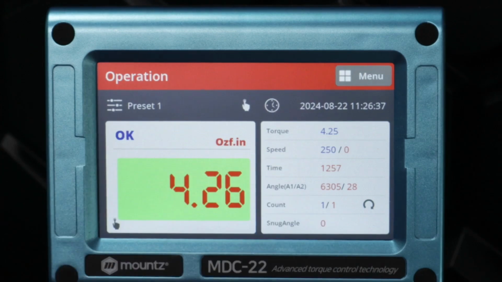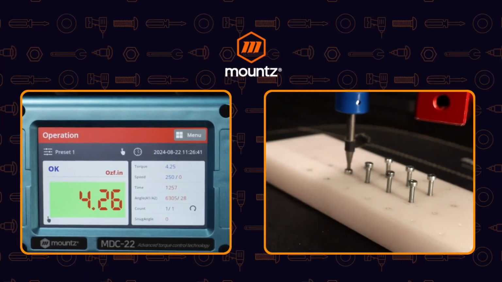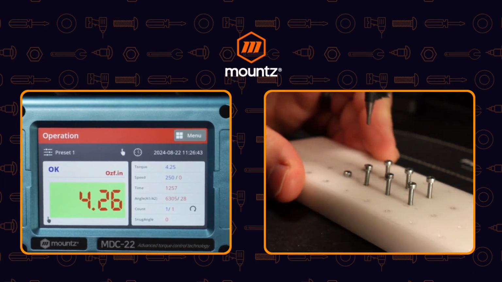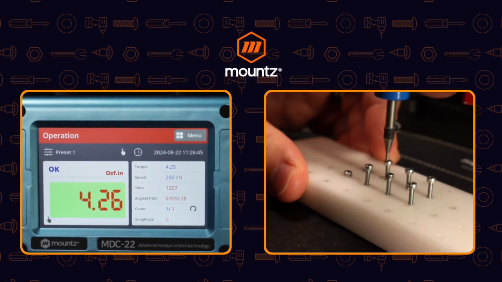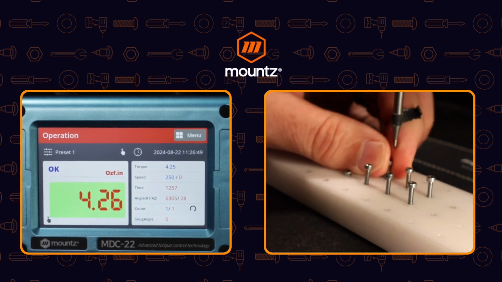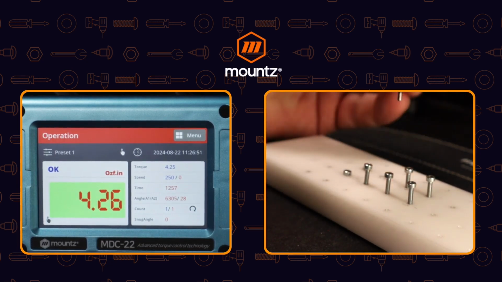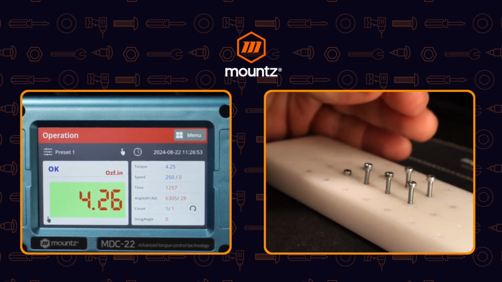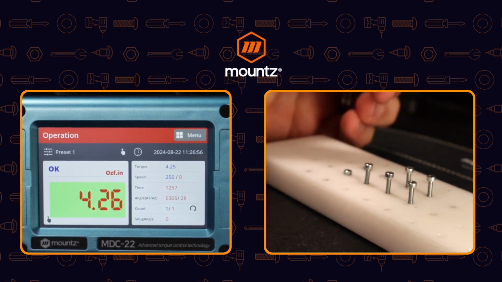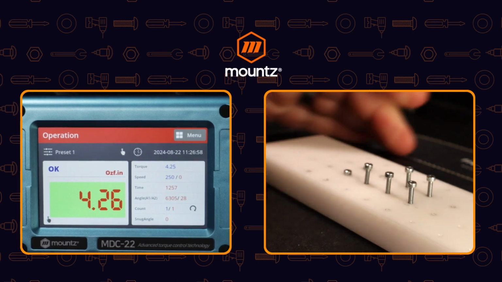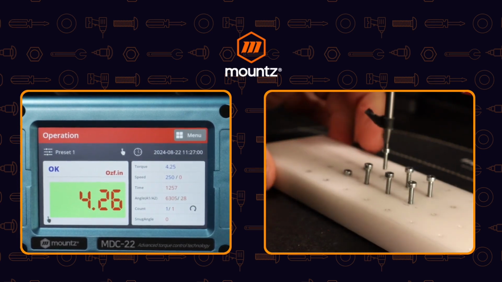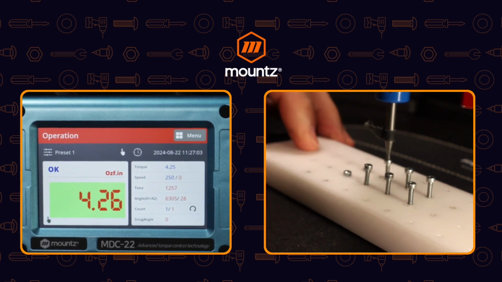So if we come back out and we go to our fastening here, now what will happen is, let's go ahead and bring this all the way out. It will start in the reverse rotation and then transition to the forward rotation.